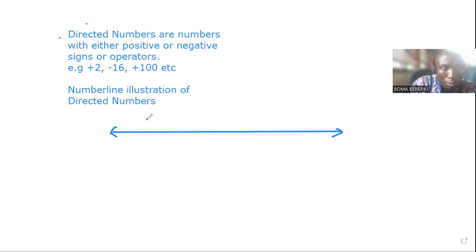Okay, so at the center we have the origin, which is 0. Numbers are either moving forward or moving backward. The forward numbers are positive. We have +1, we have +2. The numbers don't stop. They are endless, they are infinite. But I'm going to stop it at +3. Okay, so we have +4, +5, and so on and so forth.